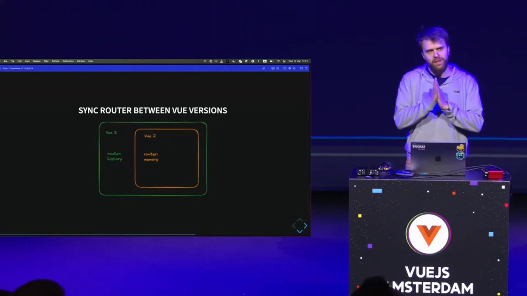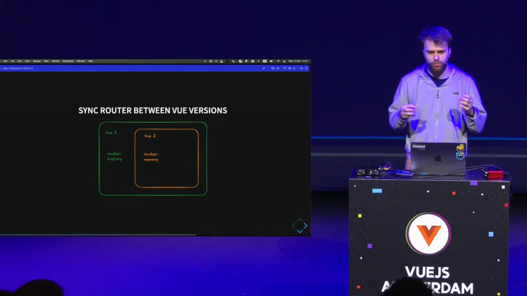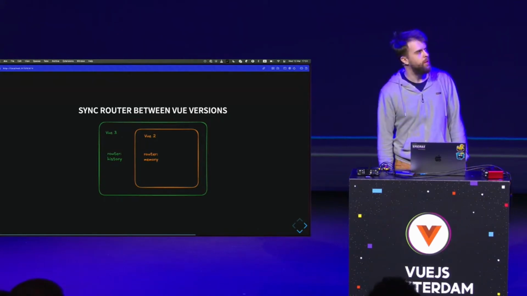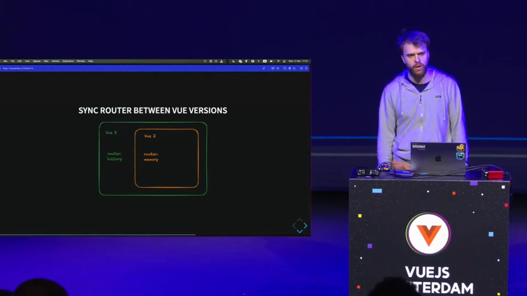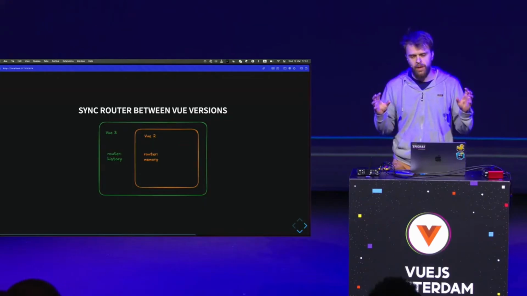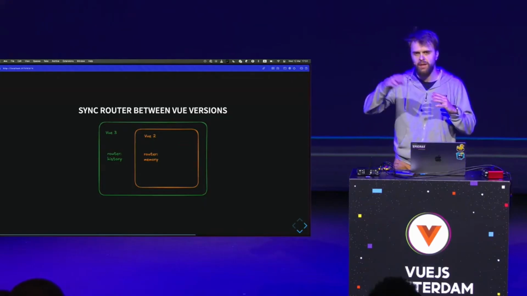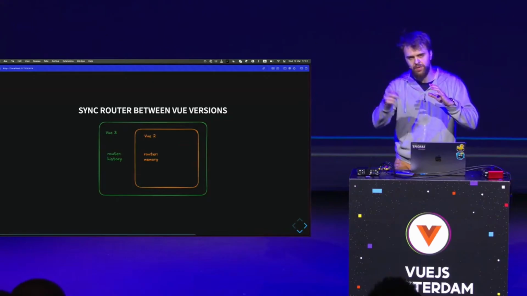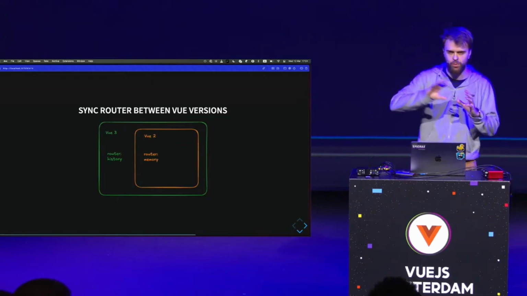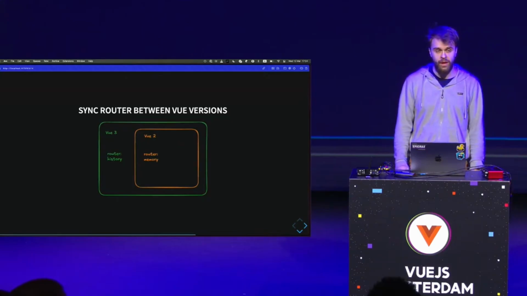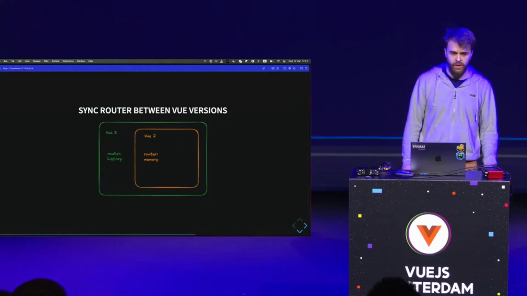Another interesting approach here is how we sync the router. For that, we need to use two features of the router, the router mode. You can have a memory mode for the router, which wouldn't sync anything to the URL. It's a self-contained thing, and you can interact with it with methods, but it doesn't do anything with the URL. The second mode is the regular router.